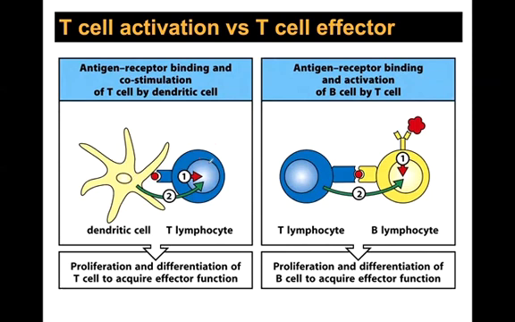Now that's different than once it's differentiated to become an effector T cell, or a CTL. Then it's going to go out and start killing other cells. And here it's looking at a B cell, and it's sort of saying, okay, what is the B cell presenting here? You can think of this as now a target cell. Once that cell has been activated, any cell it recognizes, it's going to kill. Okay, so that's the difference between activation and effector recognition.